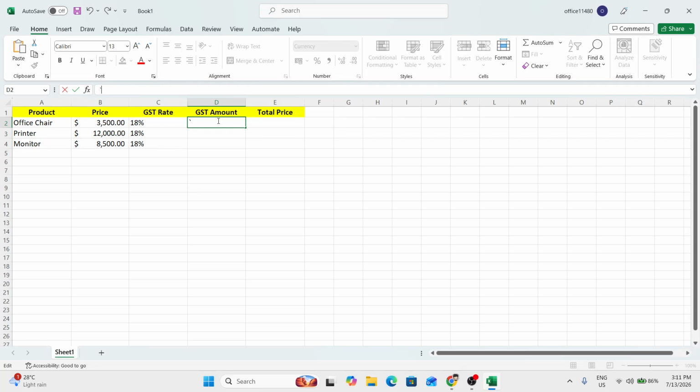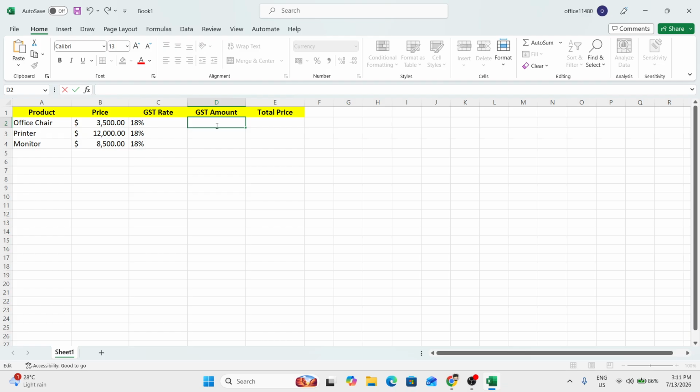In today's video, I'm going to teach you how to calculate GST in Microsoft Excel. GST, or Goods and Services Tax, is a tax that gets added to the selling price of goods or services. If you're working with prices in Excel, it's very easy to calculate both the GST amount and the final total price using simple formulas. This is useful for invoices, price lists, sales tracking, or any sheet where you need to add tax automatically instead of calculating it by hand.